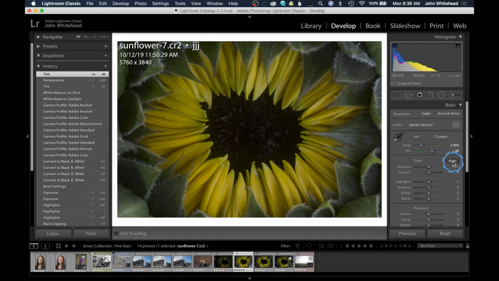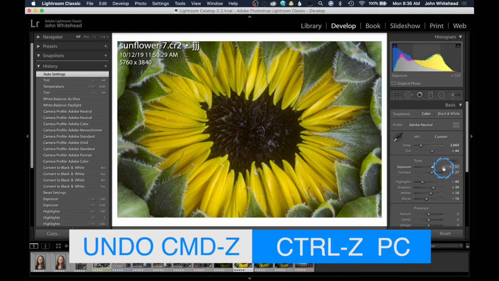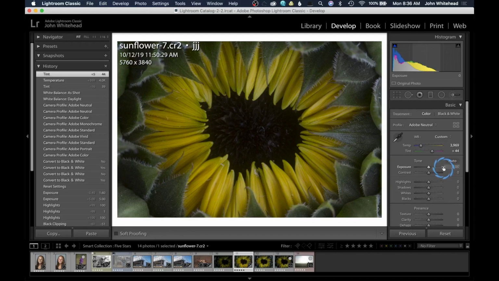The problem with auto tone is it needs to set a black and it needs to set a white. Now in this image, we don't have any white spots or white areas to set. So you're going to see that this is going to get way too bright because it's trying to set a white, and there isn't really a white to set in this image. And it basically adjusted these sliders here to get the best optimal tone. Now, if you don't like that, once again, just hit Command Z and that will undo it. And that's Control Z on a PC.